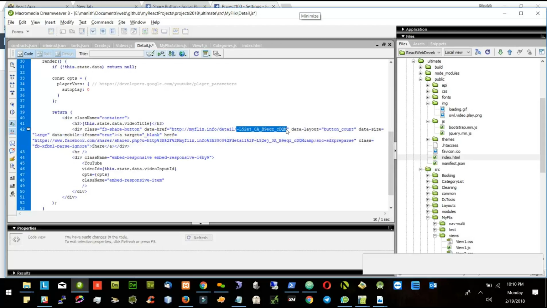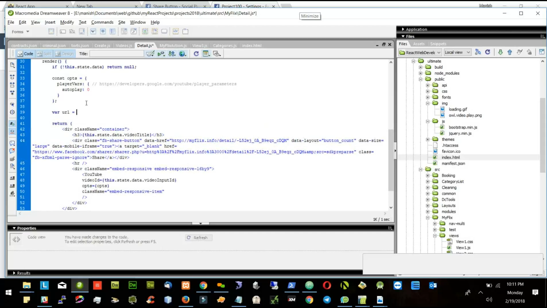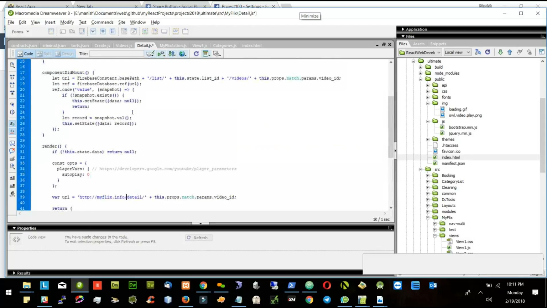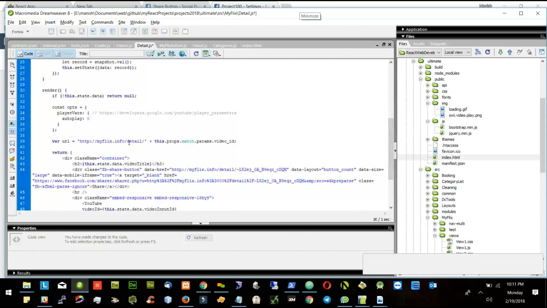So let's create the URL. Let's create this URL here, like here. And before the detail, I will also put the list ID. It will be like this, list ID.